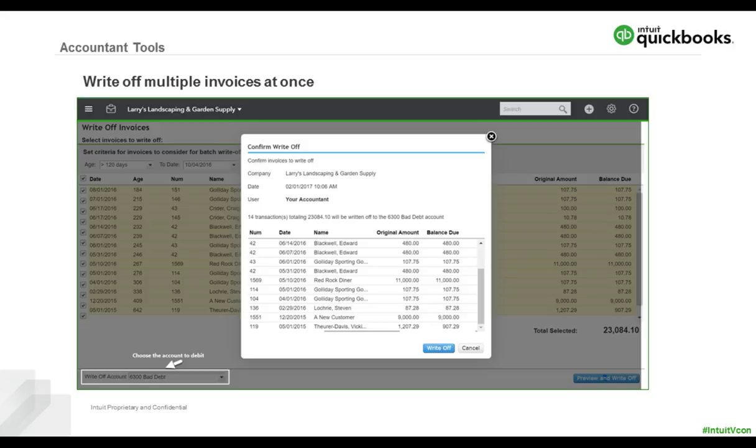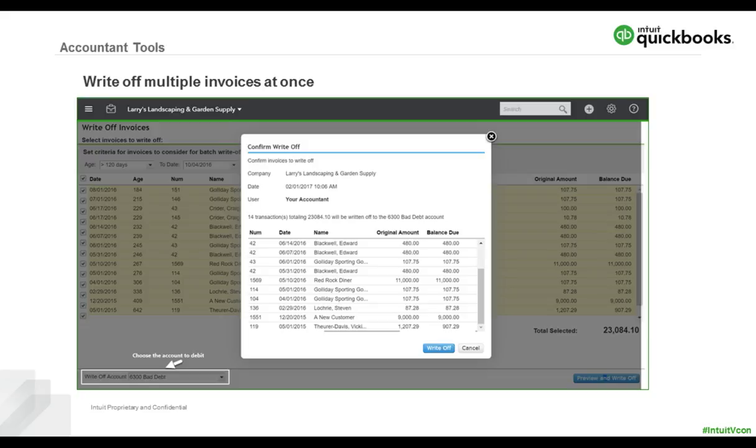What's critical to know for us as tax professionals is that when you choose to write off those invoices, it's going to add a discount line item to each and every one of those invoices to basically negate the total amount of the invoice. So it'll make it a zero amount invoice, and that means that the write-off will have occurred on the same date as the original invoice date.